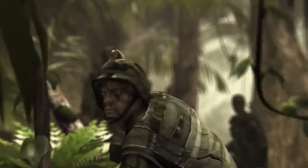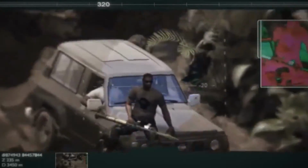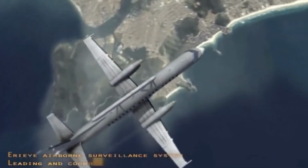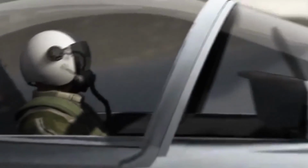Silence! On a picnic, are we? Guess not. Sector Charlie, close to the dash. This is CAOC. We're in urgent need of air support. Copy that. We got 2 units on the way. Over. Closing in on Sector Charlie. Target in range. Charlie and Raven have you in sight. That is confirmed.